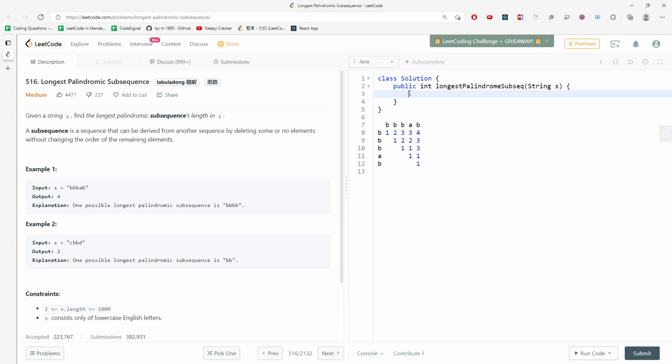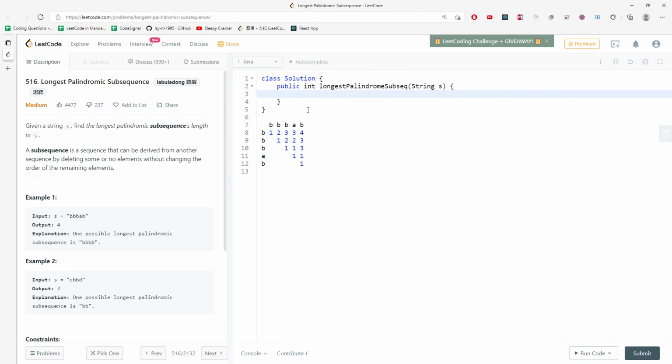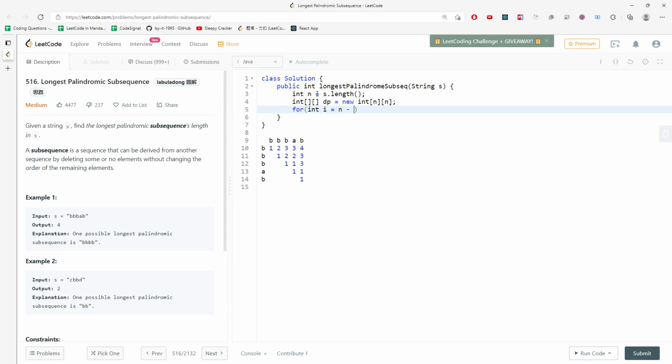Let's start coding, and you'll be able to see what happened. Okay, so I'm going to say int and you go to x length and initialize my dp equal to new int n by n, and for every single time, i equals n minus 1 and i greater than or equal to 0, then i minus minus, and then you have to initialize your dp[i][i] equal to 1, and you need a j value.